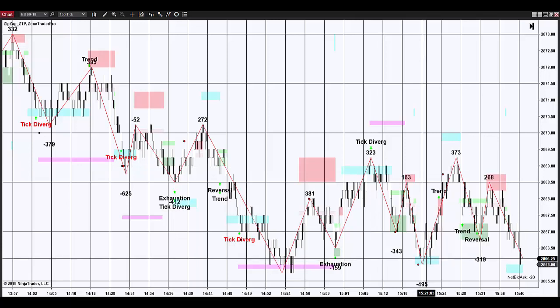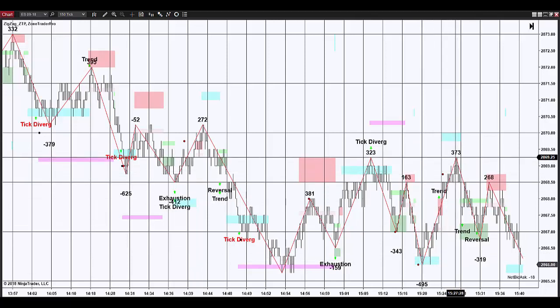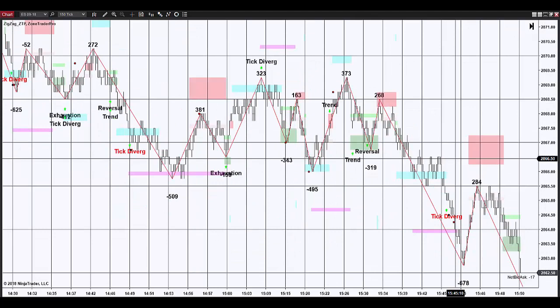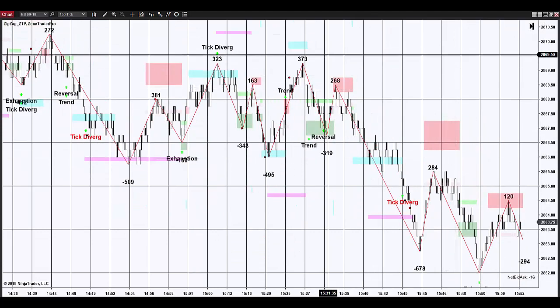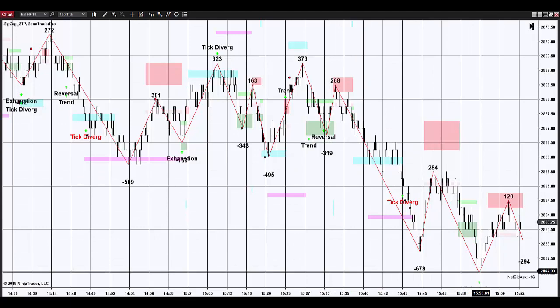As we traded back down, we created a POC extension buy down here. And as we traded back up to here, with now just 30 minutes left in the market, we created another POC extension sell. So we can see what happened with that. The market sold off sharply into the close, giving us about a 7-point trade on that.